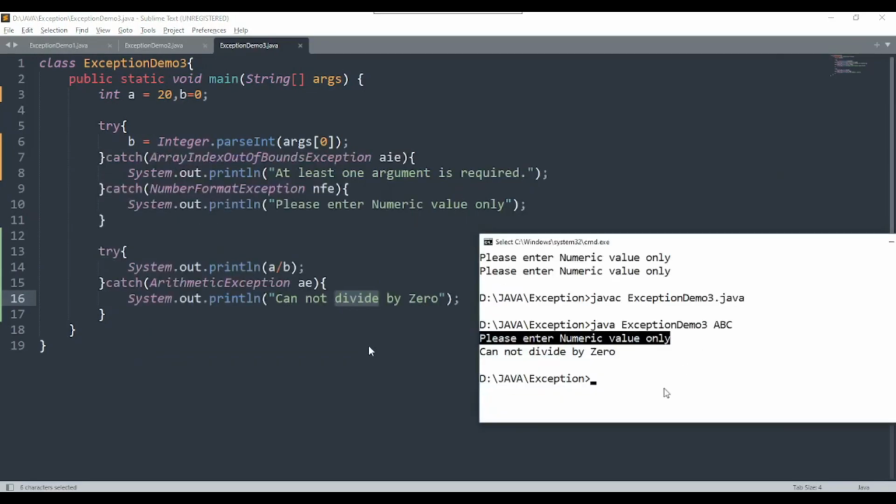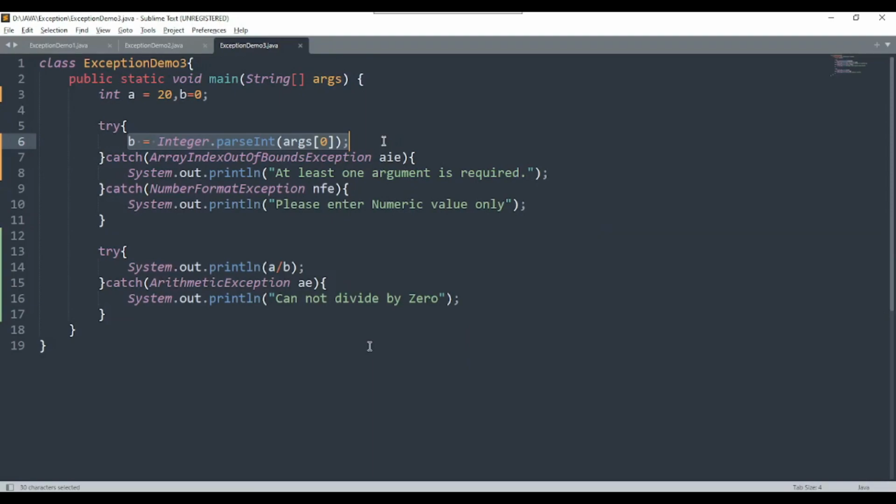Okay, so now I am running the file with no value, for example. So what will happen over here, my friends? What do you think about that? You can see this code, and when this code is executed with no value, what will happen? Is there an error? Is there an exception? Will an exception be generated in that code? And if generated, are we handling the exception or not? So there are multiple questions that will occur in this line of code, and you will get the idea to handle the exception in your code.